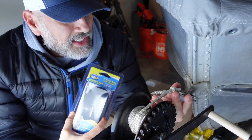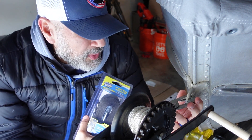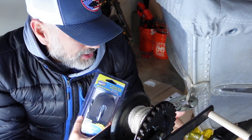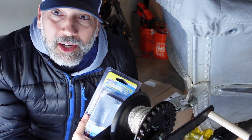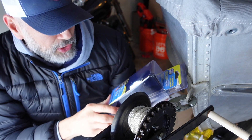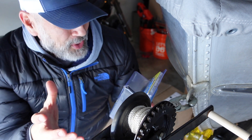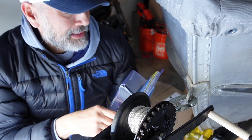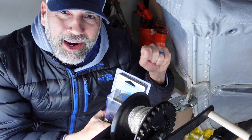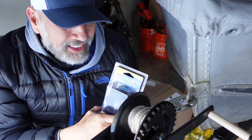This rope right here will hold it — I just kind of want it to look better. This little piece is the original piece that came on it; I'm probably going to do something with that because I don't want to get rid of it. Maybe I'll make it like a safety chain somehow. But this heavy-duty webbing Ford steel hook is 20 foot, made by Tough Guy, and it loads up to 2,000 pounds — so I believe it's going to be all right with this 1964 V-bottom Alumicraft.